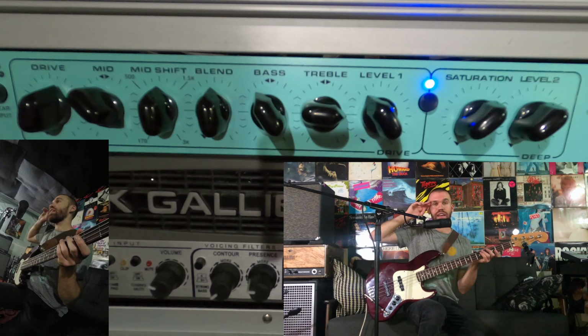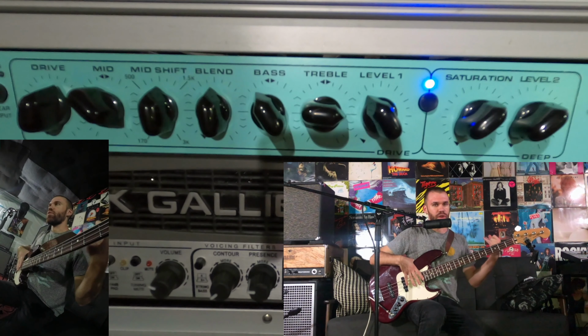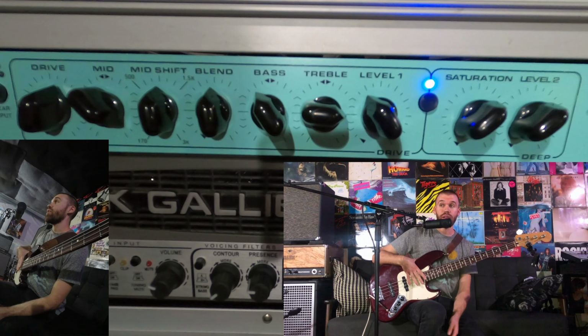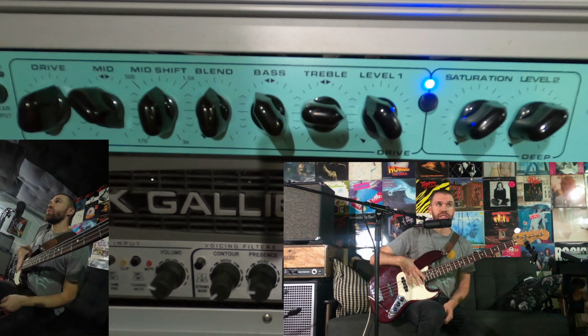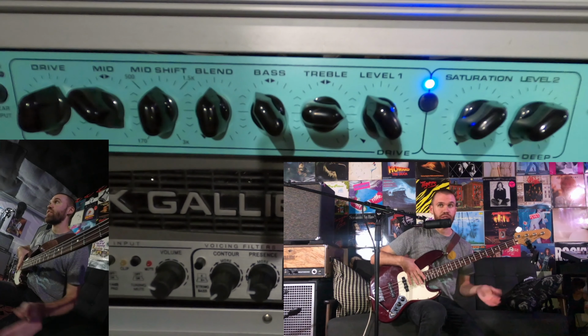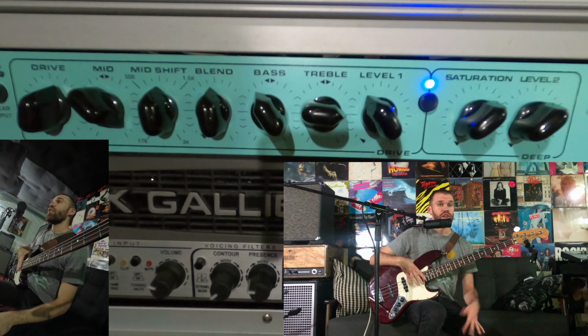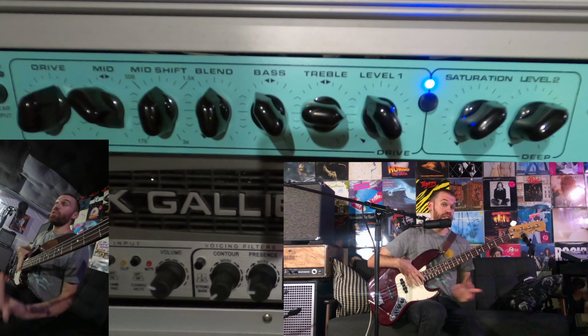I really, really like how those two different channels can get their own signal. That's really helpful. And then, again, with the unaffected signal out, you can always have a totally clean, unaffected signal at the same time and do whatever you want with that as well. So super versatile. Really grindy sounding, can get really deep sounding too.